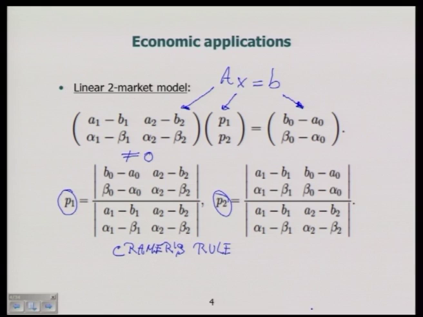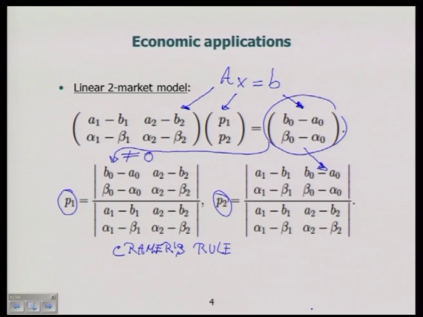Then P1 is very easy to compute and P2 too. With Cramer's rule we take this element and substitute on the first column. And this term we want to substitute to the second column.